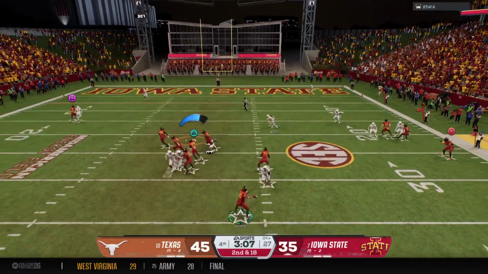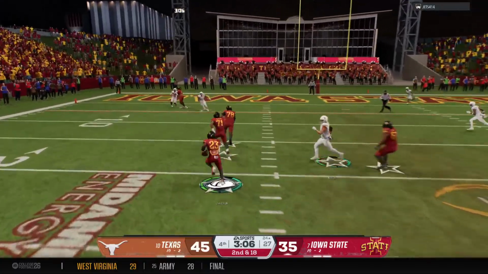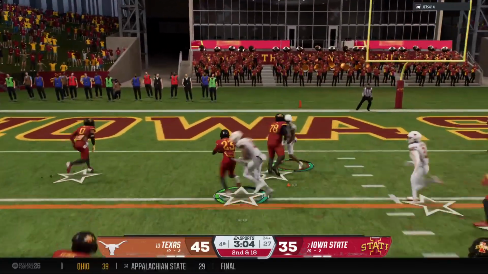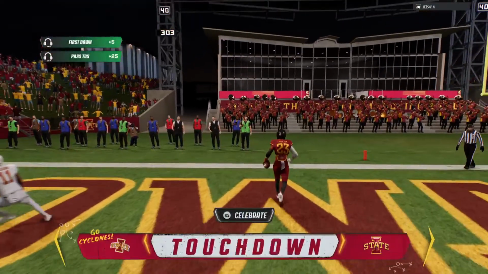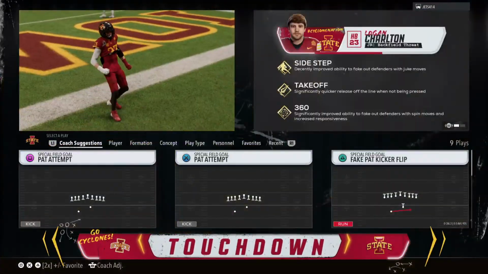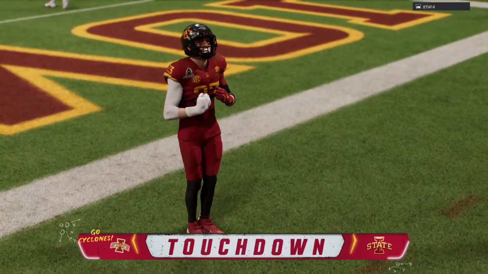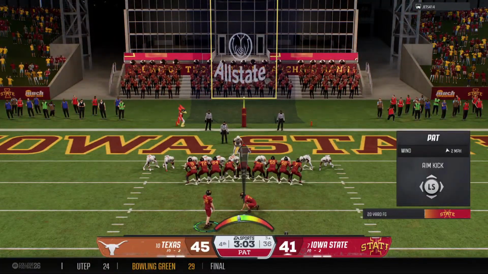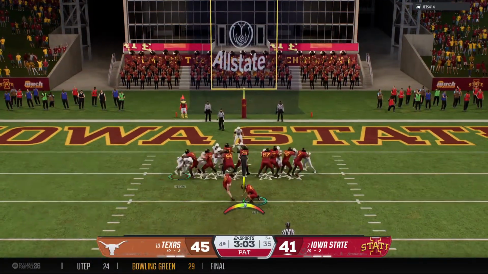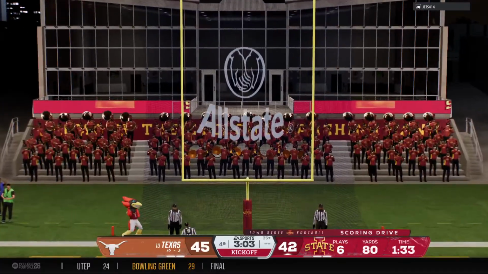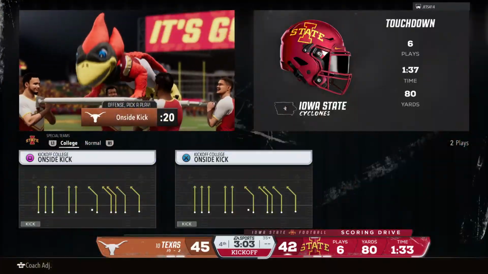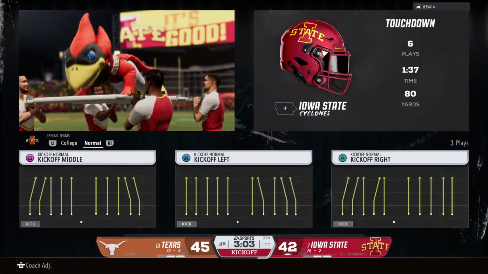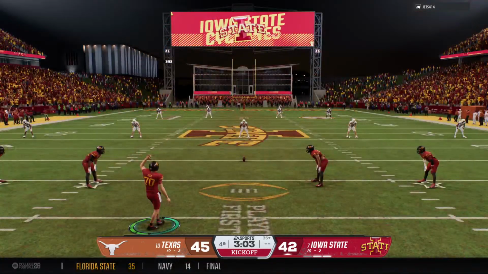Quarterback sets up, looking for an open man. Looking to set up a screen pass here. End zone ahead. Touchdown, Iowa State. This offense really clicking. I'll tell you what, a screen pass is tough to do, but when executed well, the result is this. Perfectly timed by the quarterback to drop it off to the back, gets the big lineman in front of him, all the way to the end zone for a touchdown.